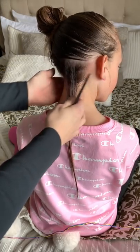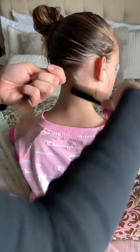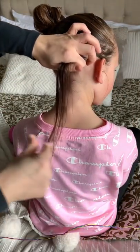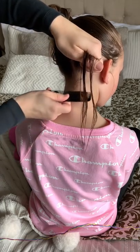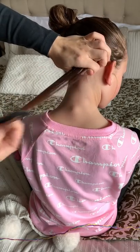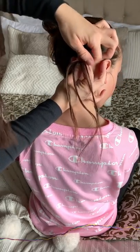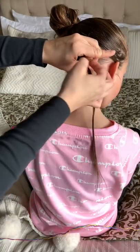So here, turn your head just like that. Okay, so you just want to get all that hair. There are going to be little hairs that probably fall out, so that's fine. Then just get this and add an elastic.